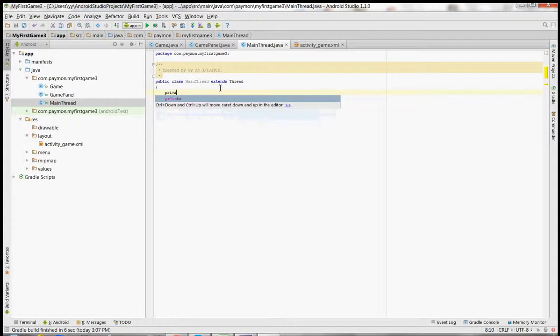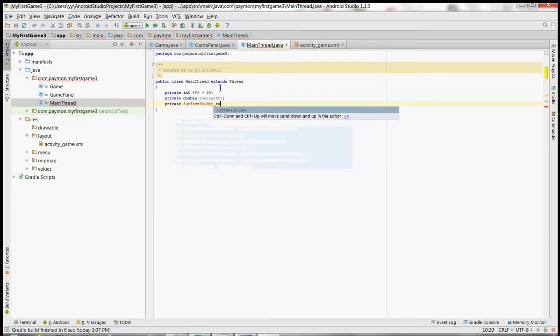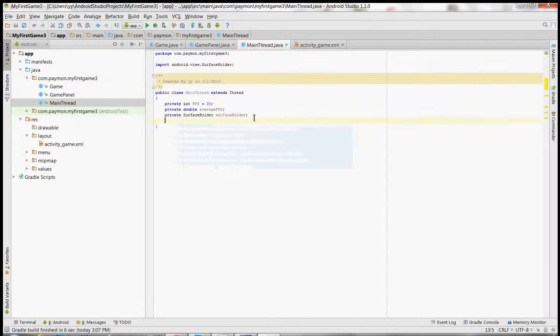So we want to cap our FPS at 30. So we'll create FPS, and average FPS. Import SurfaceHolder.